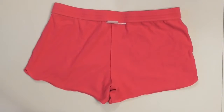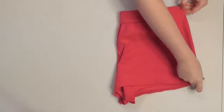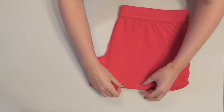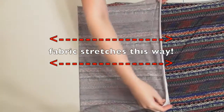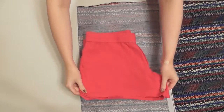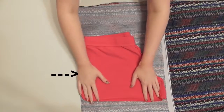Now grab a pair of your own shorts and lay them turned inside out with the back of the shorts facing upward, then fold them in half. Smooth them out, making sure the crotch seam and all the edges are laying completely flat, and this will be our shorts template. Fold another portion of your fabric over, again with the stretch going in the direction of the arrows, and make sure it's smoothed out and the stripes are even, then lay your shorts onto the fabric so that the outside edge of the shorts leg is lined up with the fold of the fabric.